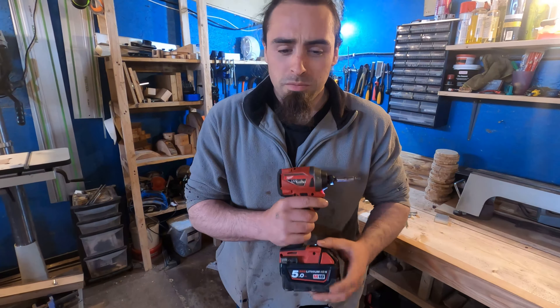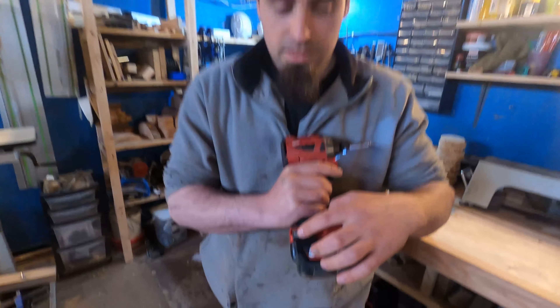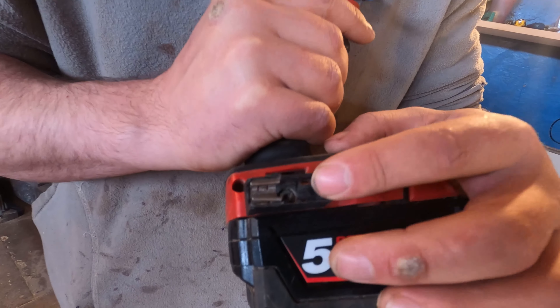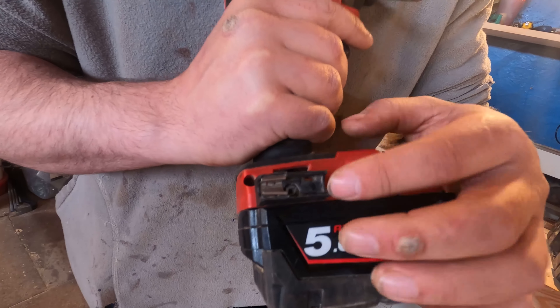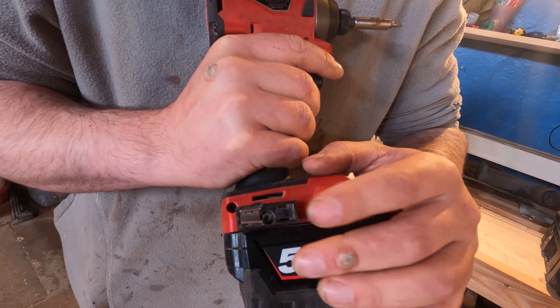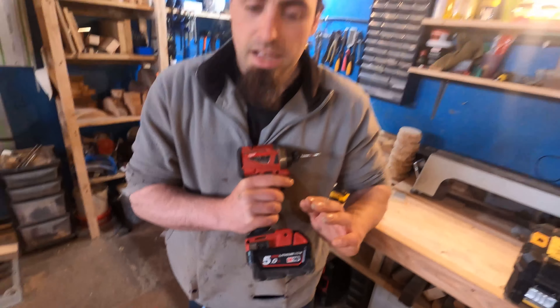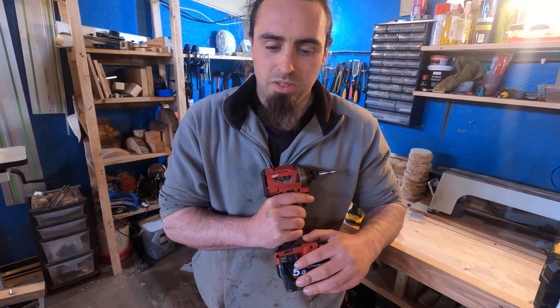So that's the main problems. And yes, this belt clip — well, not belt clip — the clip for the bit holder here. Obviously I've lost the clip on here, but I didn't really use it anyway, because same as the drill, it seems a bit loose for the bits and they just fall off, so it's just not worth using it.